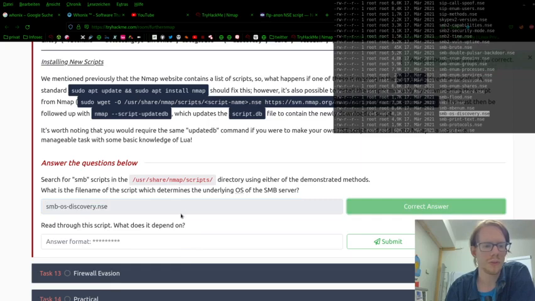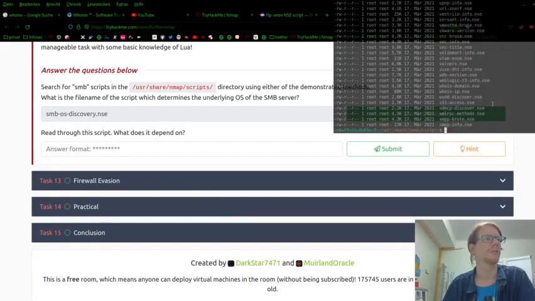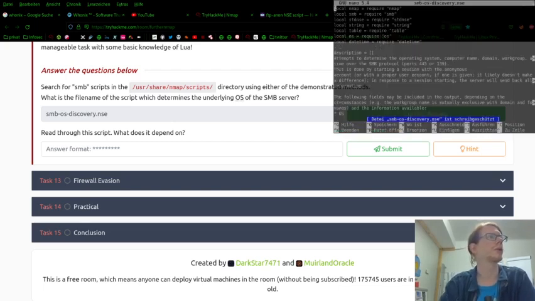Read through the script. What does it depend on? Okay, let's see. I love it if stuff like this happens. I wonder if this works. Yep, it seems to work. It requires smb-os-discovery... OS state.